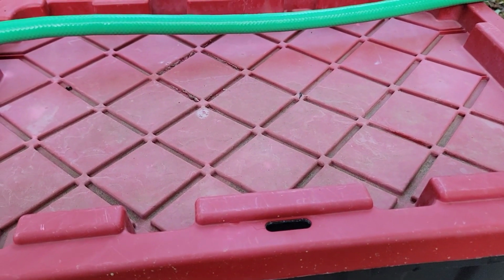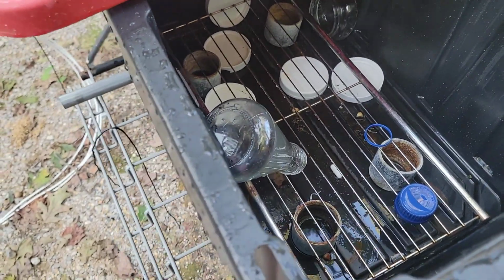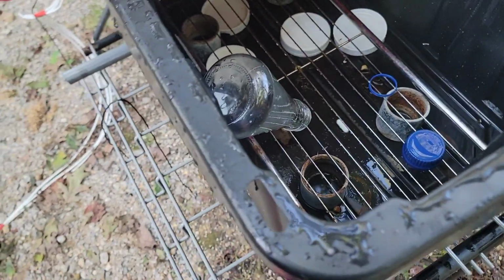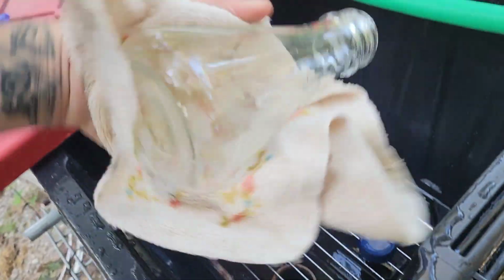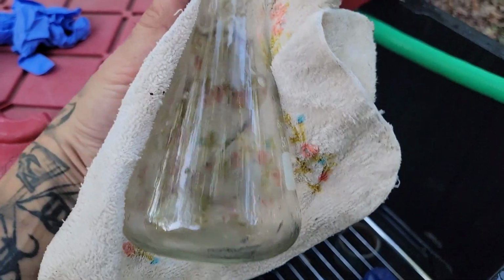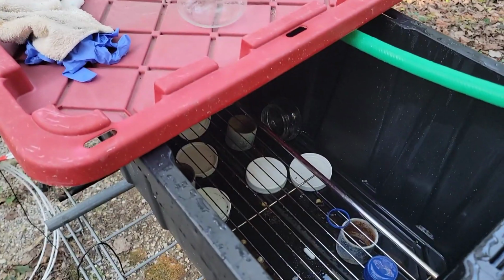What are we cleaning? Right now I just have my old media flask in there, my old Erlenmeyer flask from some old agar. Just wanted to clean it out before we use it. Throw it in there, let it steam. Cleans everything out of the inside nice and neatly for me. What else can we use it for? Great question.